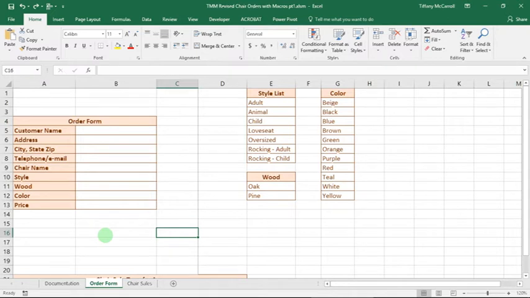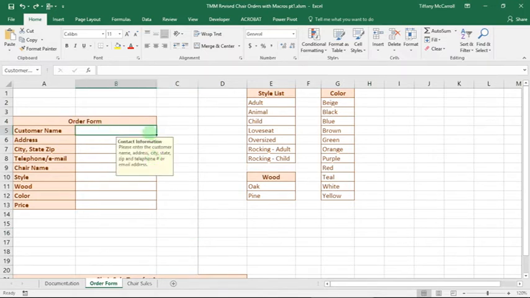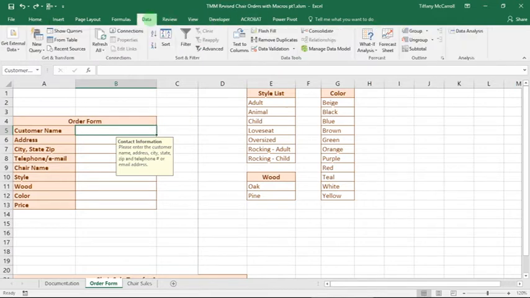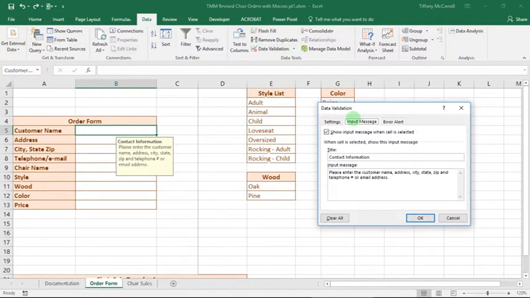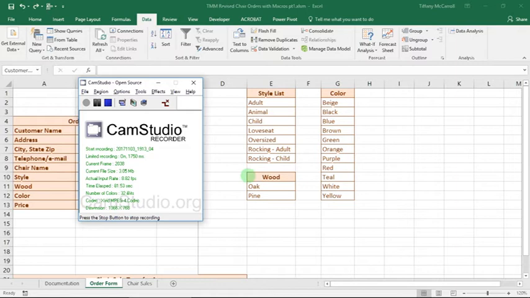Moving on to step 6, you're essentially going to do the same thing, but I have a trick to show you. If you click on customer name, you can see that my contact information is already entered, but pretend that it's not. Go to data validation, input message, and make sure that that is clicked. Also, you can do this: click in the input message, hit the Home key, Shift with your arrow keys, hit Control C and copy it, say OK and close it.